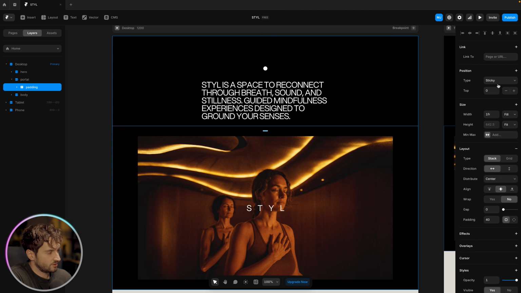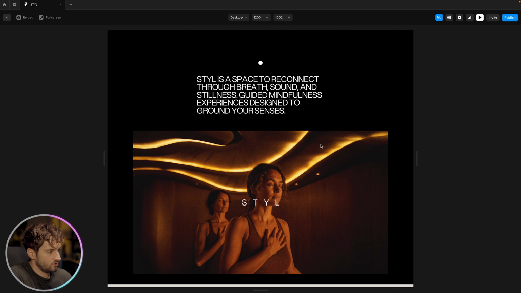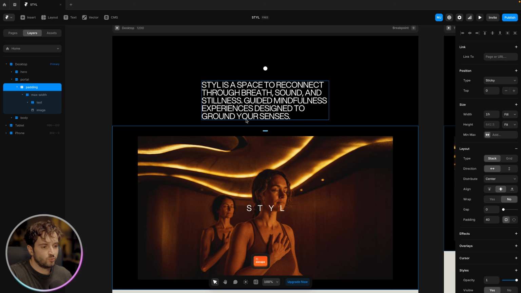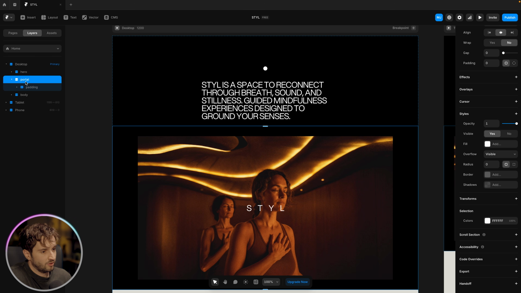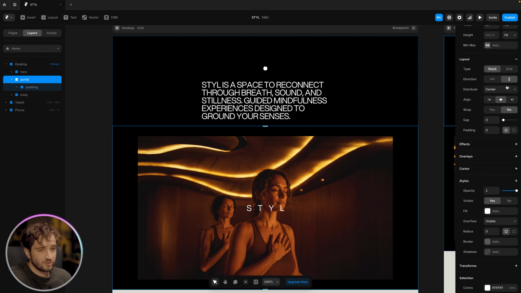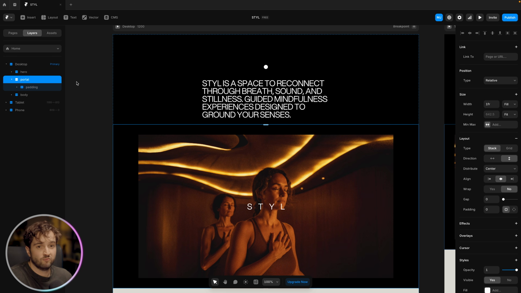The padding here is set to sticky, and you'll see why I had it on this layer and not this portal shortly, but we'll set this to sticky. If you preview this, nothing's really going to happen. And the reason why is because we don't have anything to essentially stick to. So when this is sticky, the height of this is set to fit, and the parent container is set to fit. So they're actually the same height. So there's nothing to wait for it to catch up.